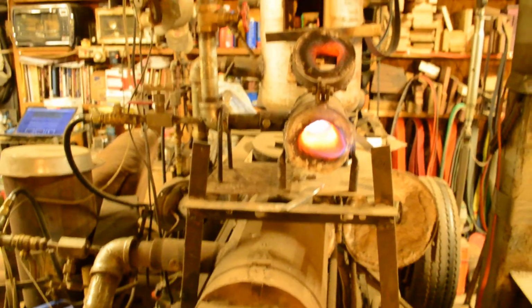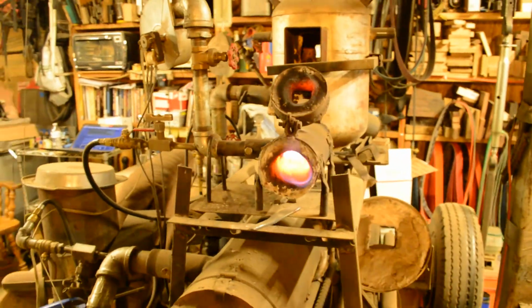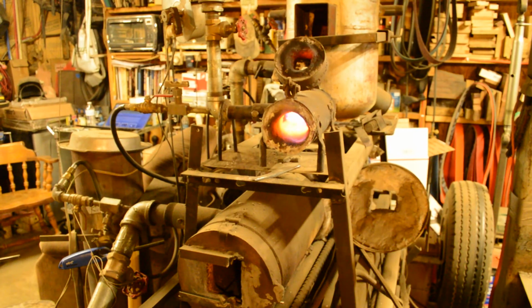Anyway, when you're building forges, build them as small as you can. You get much more work per dollar spent in gas. They're cheaper to build, and like I said, I've done up to, say, an 8-inch camp knife in this one.